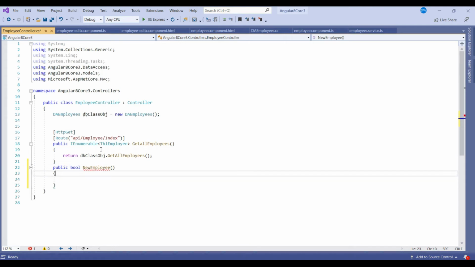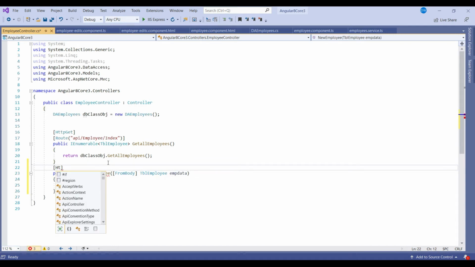So it's a public new employee method, and then here we will say FromBody. So it will take our variable that we passed from service, and that will be data. So that's a TblEmployee model, and then over here we will write that it is our HttpPost method.